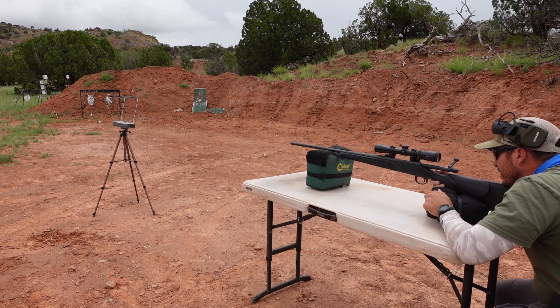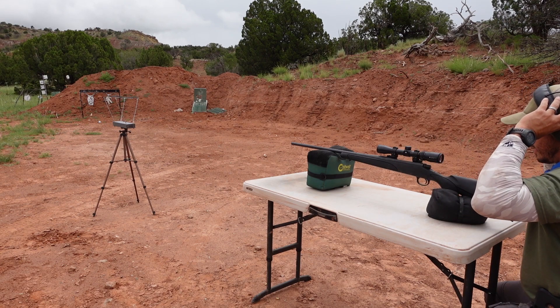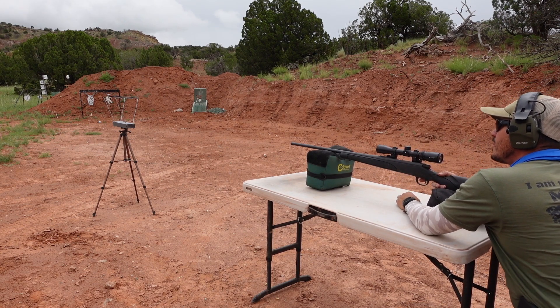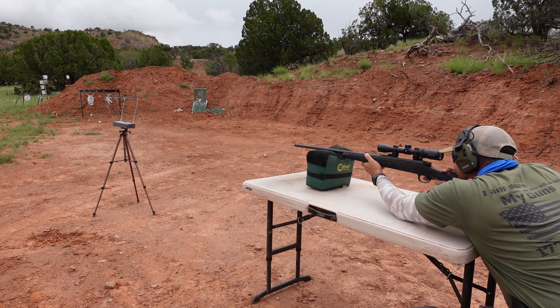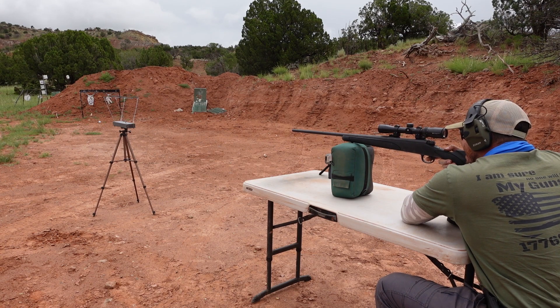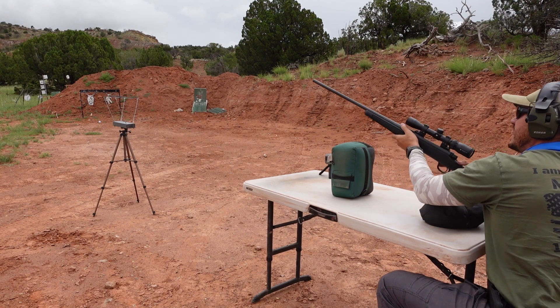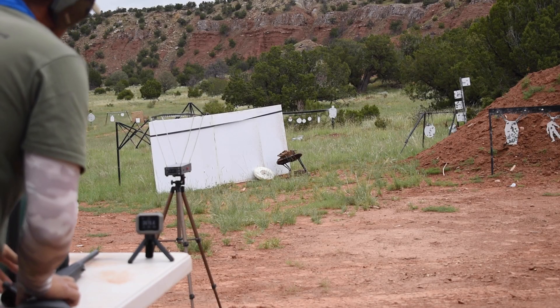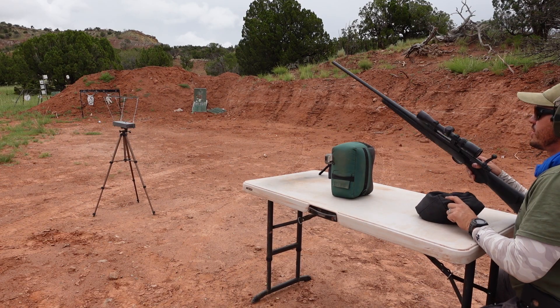We are going up to 59 grains of Benchmark. See if we get something better on either one of the chronographs. We put one inch of stainless steel in because it went through the polyethylene cutting board like nothing. Let's see if we can get a reading. Got it — 3,978 feet per second. Finally got a reading on the Garmin, though it knocked over the table. Once again, stable and accurate. You can even catch the sabot coming in and out of frame in the top left. Everything looks good, still no pressure signs — not even close.